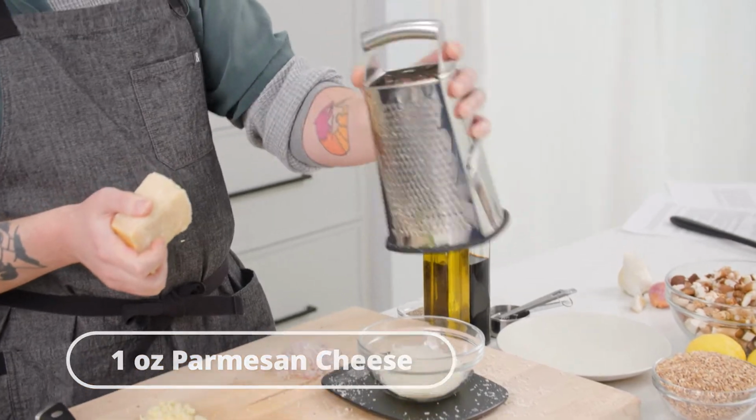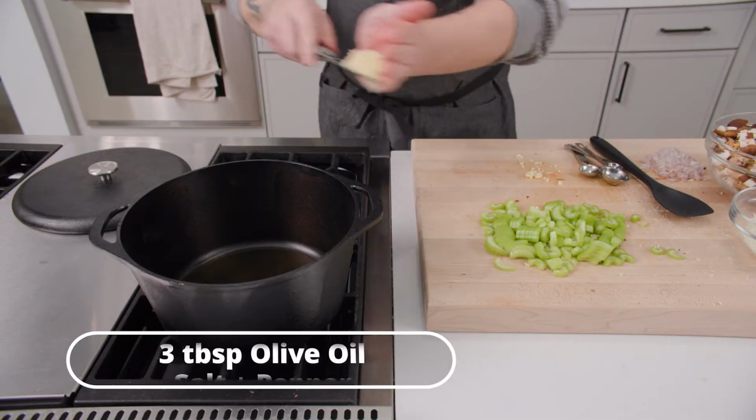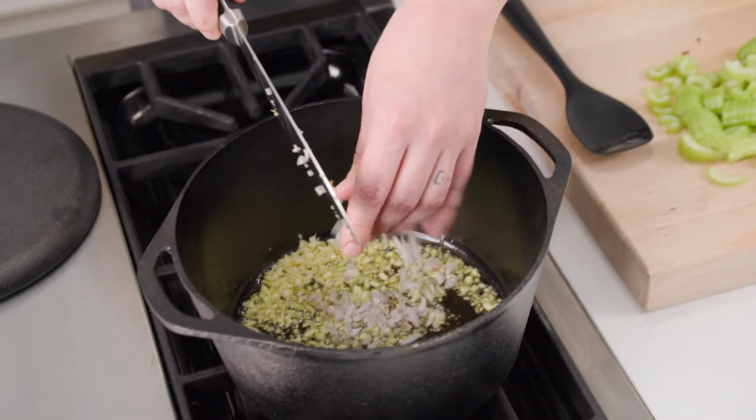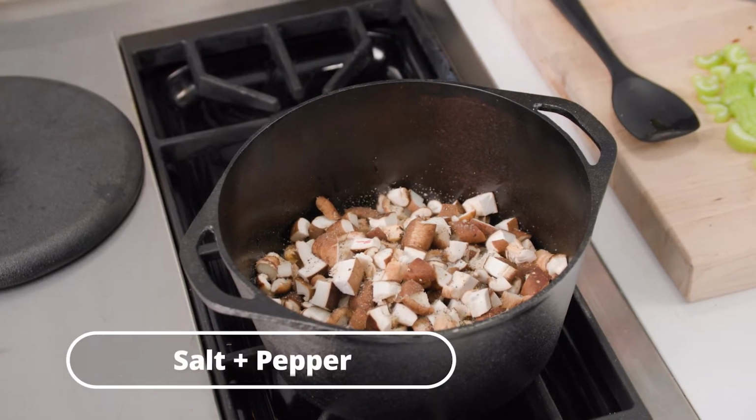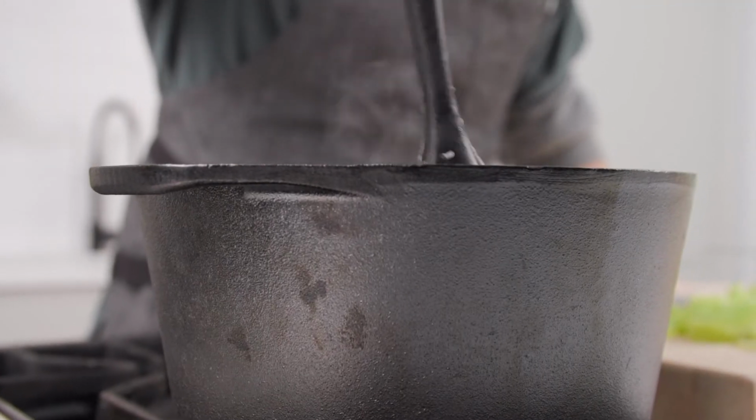One ounce of cheese. Our garlic's been bloomed. So we've got the shallot in, we've got the mushroom in, and we're gonna cook that down before we start making the broth and the stock for the soup.